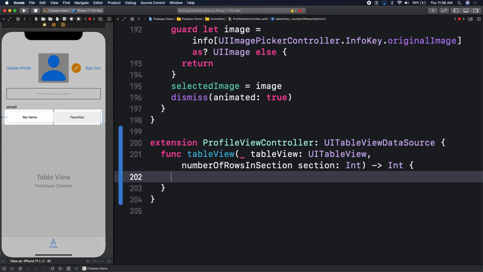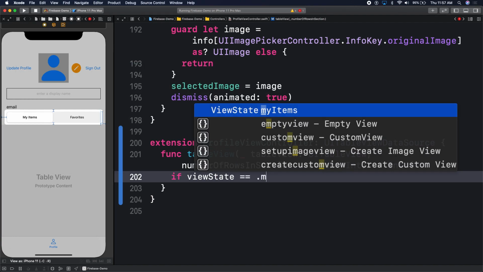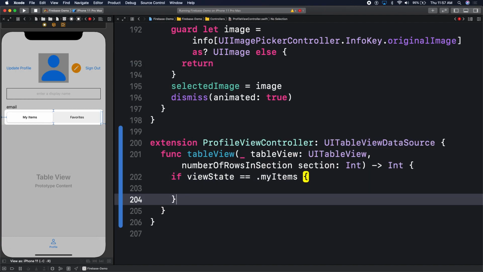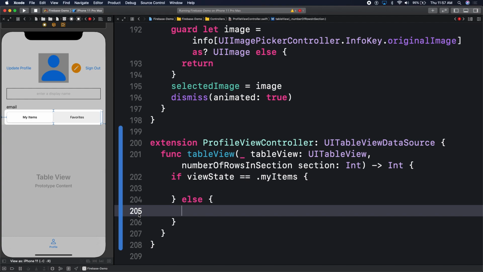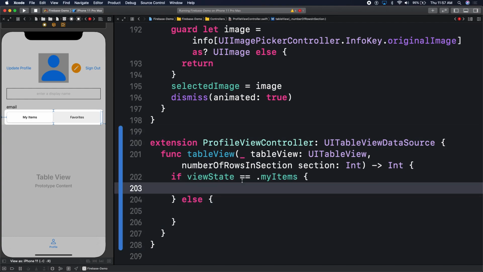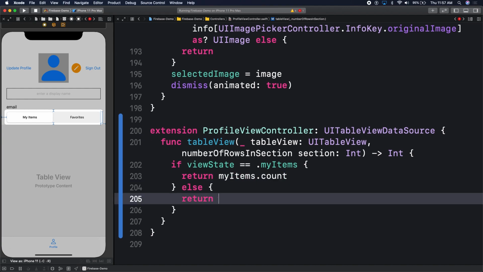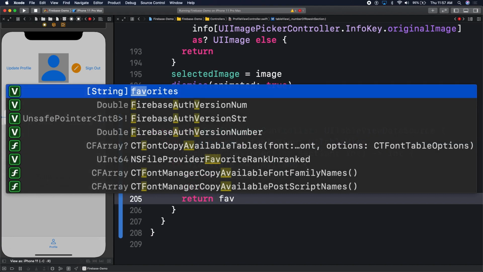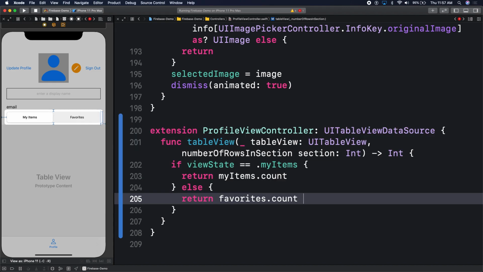And here we'll say if viewState equals myItems, return X, else return Y. So if viewState equals myItems, we return myItems.count, else return favorites.count.